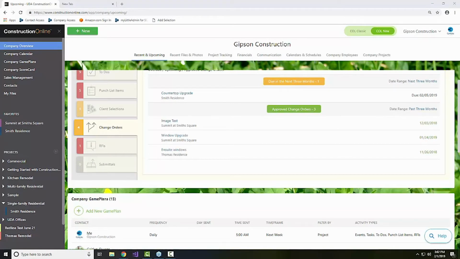We're so excited to be joining you this afternoon to show off the new ConstructionOnline updates. Today we're going to be talking about the portals, our ClientLink portals, TeamLink portals. We're going to be showing you how you can use the new navigation to share information with your clients, your subcontractors, your vendors, anyone else that is involved in your projects. We're so excited that you're joining us today.